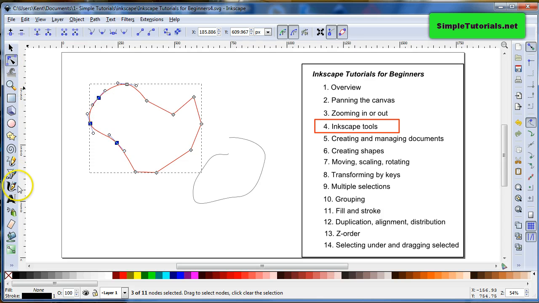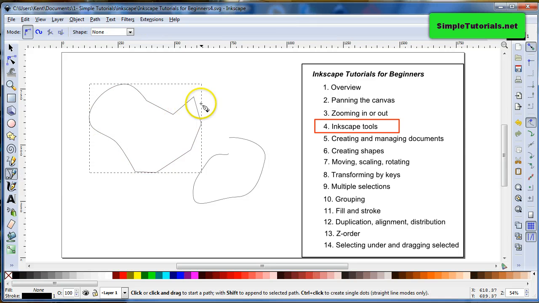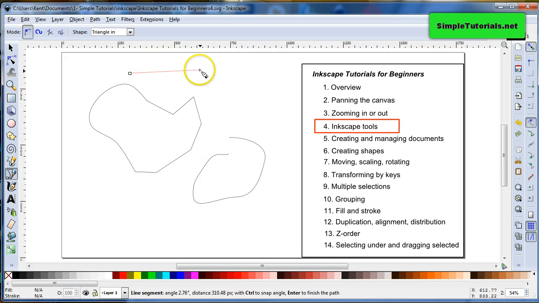And one of the interesting things I was talking about with respect to the pencil tool, which also has this ability, is that you can change the way it creates the shape.